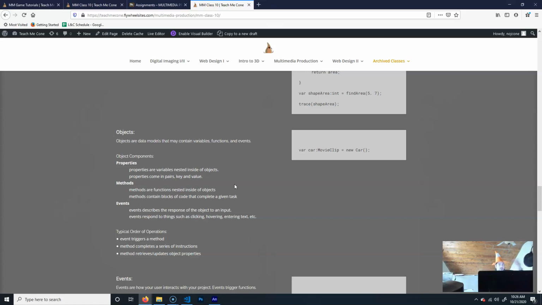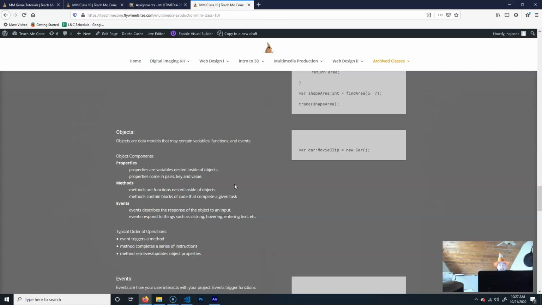The way to look at an object is like a car, right? I can have a car. It can have variables about it, right? The car can have properties, which are variables called properties when they're inside of an object. So that car could have a color variable. It could be red, or yellow, or blue, right? And it could have other things about it, like a V4 engine or a V8 engine. And it can have a different make and a different model. It has all these different properties about it.